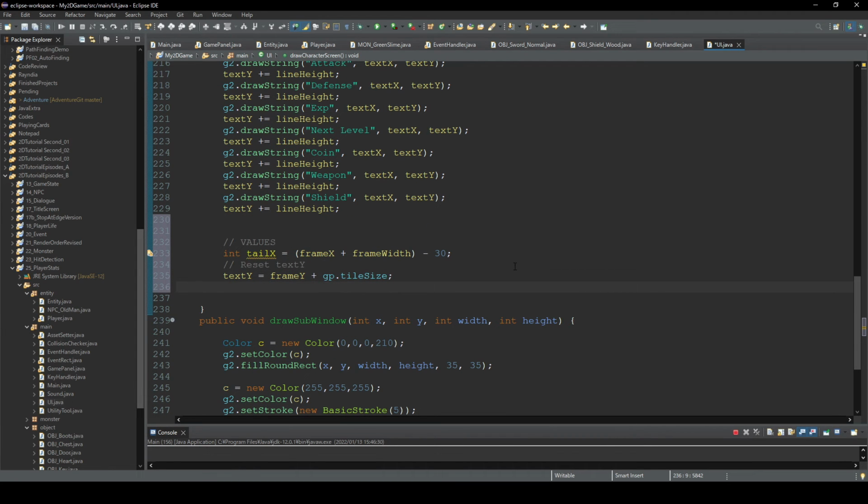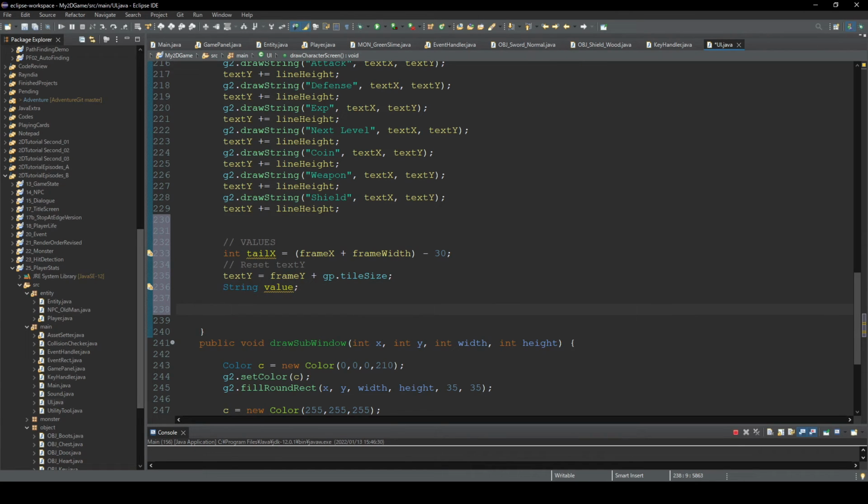And also we're gonna create a string. I'm gonna name this value. Yeah, most of the values are integer, but since we're gonna use this drawString, so we need to get it as strings.